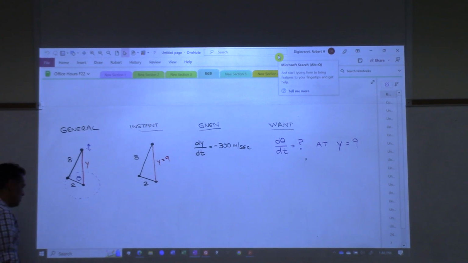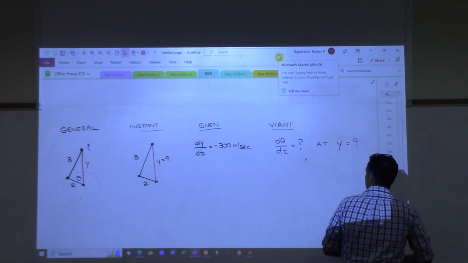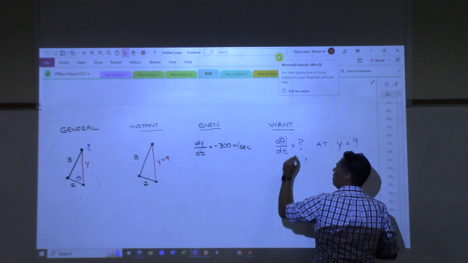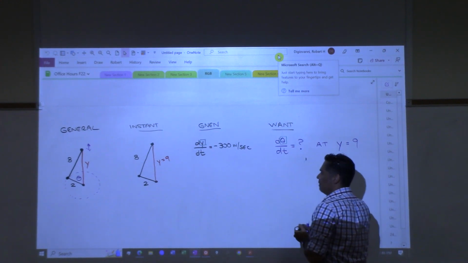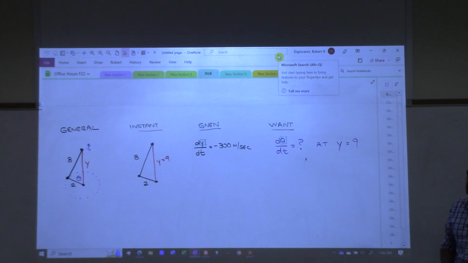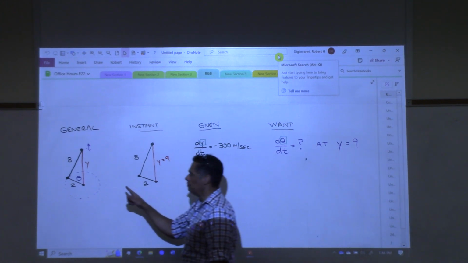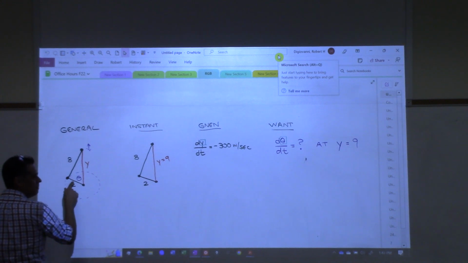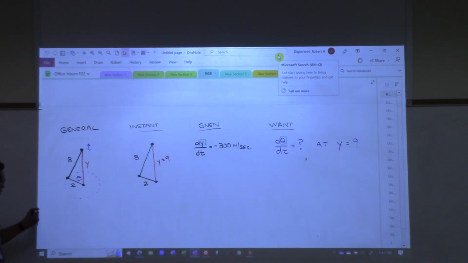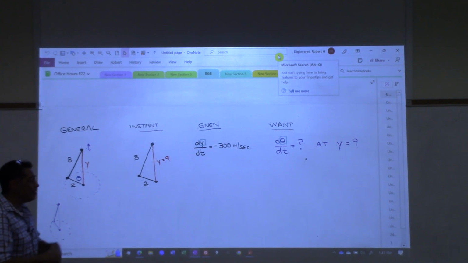We need an equation, exactly. Something that connects the theta in my picture to the y in my picture. Unfortunately, that is not a right triangle. It looks like a right triangle here, isn't it? But if I drew it a different way, like if I drew it more like this, that's a different point in time, right? That's definitely not a right triangle, is it? So I can't use any right triangle trigonometry or geometry for this.